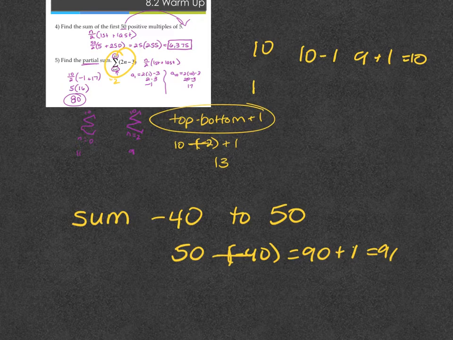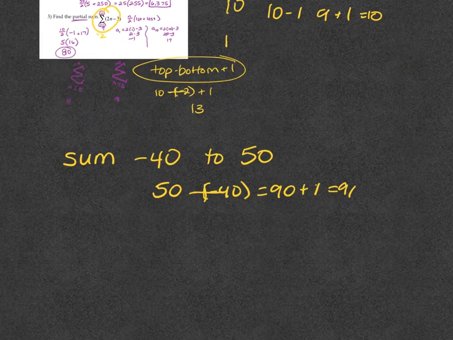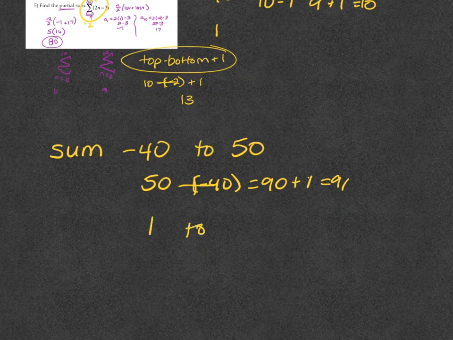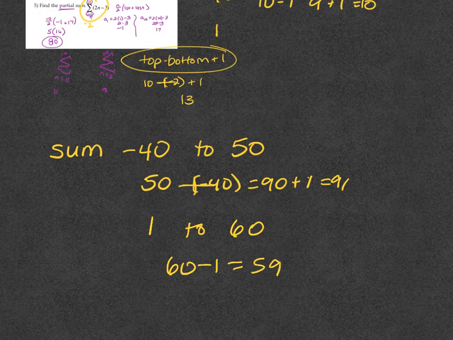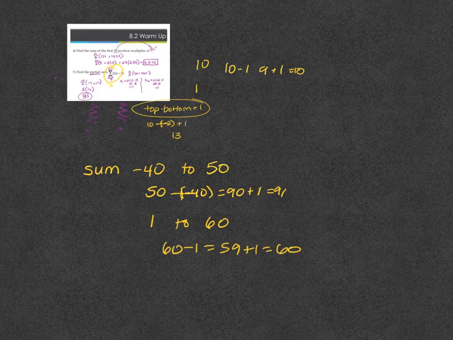Yeah, but I have, like, top minus bottom, 60, plus 1, and I have 61 or something. You put 61, you still got the answer. It's 1 to 60, then it's 60 minus 1, which is 59. No, plus 1. But then how is 1 to 10? 1 to 10 is 10. No, I did 60 and it was wrong. I had to do 61. I'm like 90% sure I did. You're second guessing yourself.